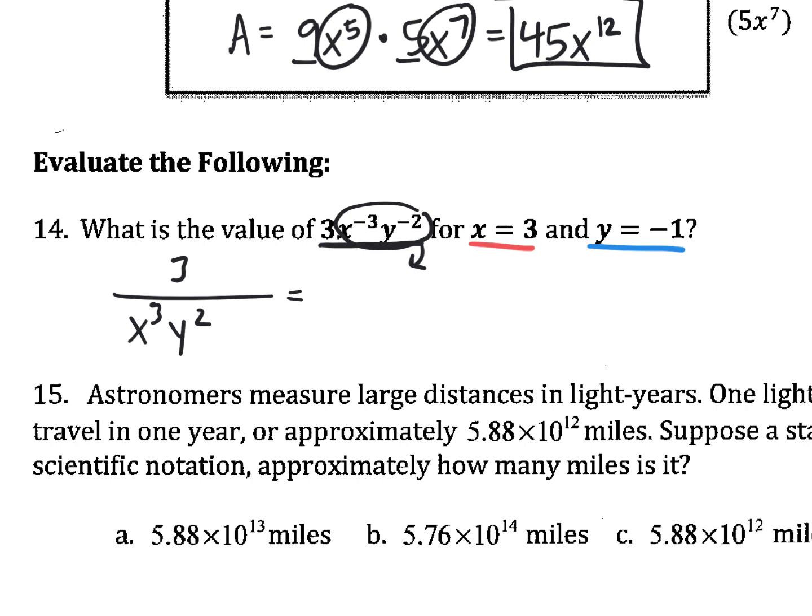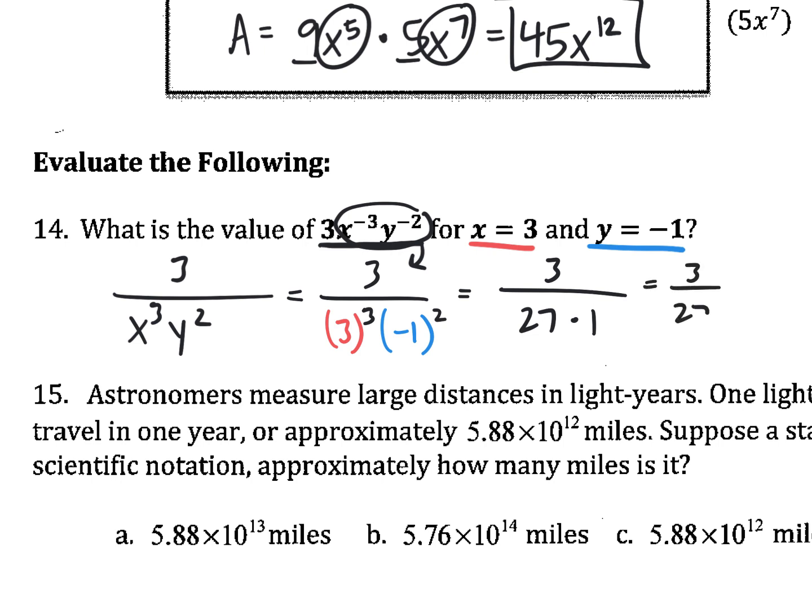Okay, so now I'm going to plug in these values in parentheses. I'm plugging in 3 for x, and I'm plugging in negative 1 for y. So we can either plug this in the calculator very, very carefully, or we can simplify it following order of operations. So 3 to the 3rd power would give me 27. Negative 1 squared would give me 1. So this gives me 3 divided by 27, which equals 1 divided by 9. So that is your final answer. This one's really hard on the test, so make sure you're going real careful with it and taking your time.